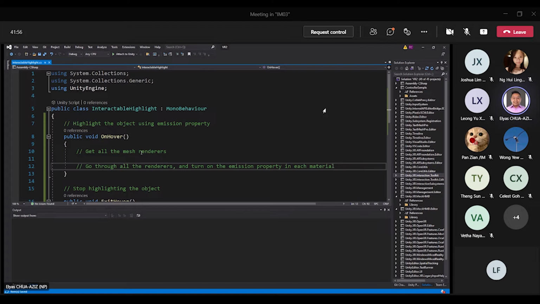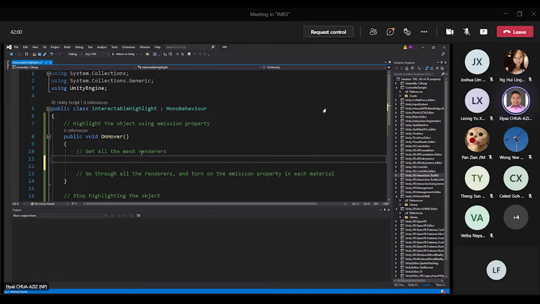So how I will do that is, firstly, get all the mesh renderers. So I can just say get component. Oh, sorry, not get component. So I will say get components in children.